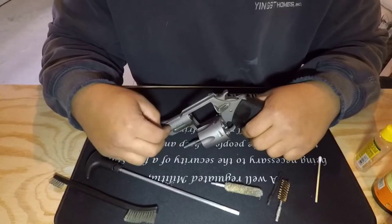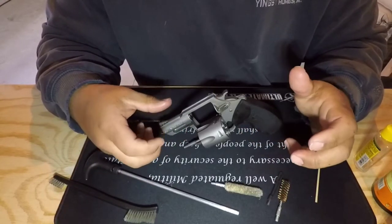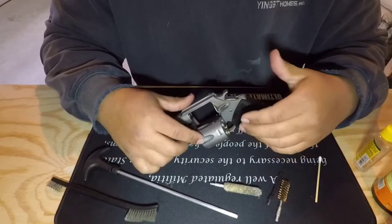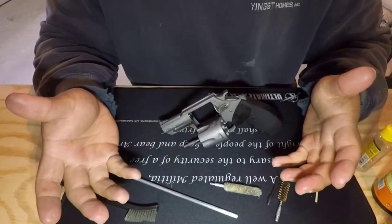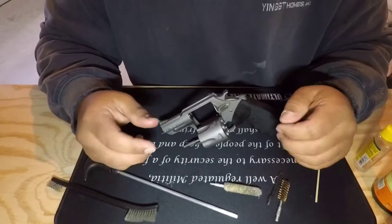Run patches in your barrel until they show that they are clean. Then throw on the bore mop and run it a few times through each section of your cylinder. This one happens to be a 5-shot, so run it through all 5 slots. If you have anything bigger, I've seen 6- and 8-shot revolvers, clean all of those and make sure they're good to go.